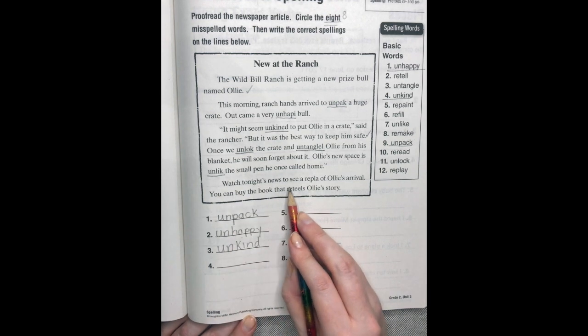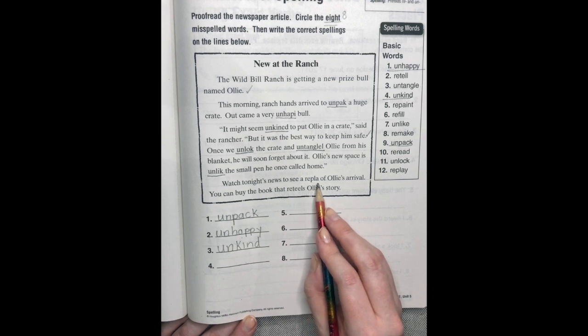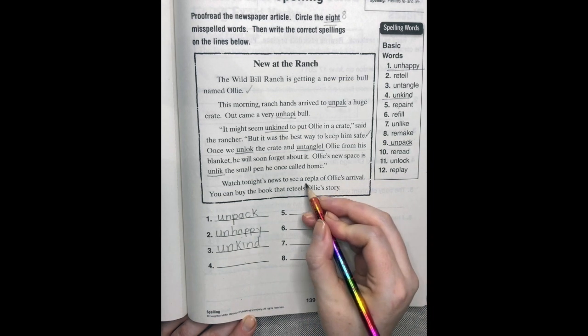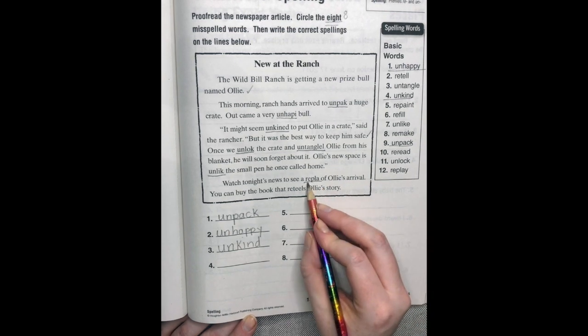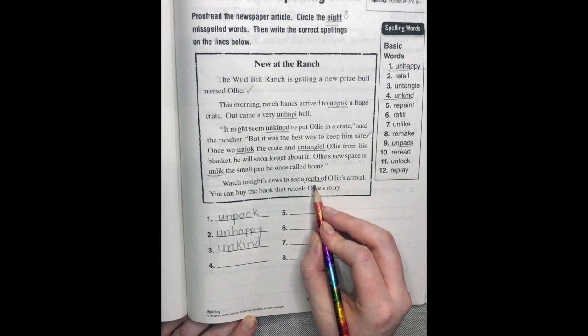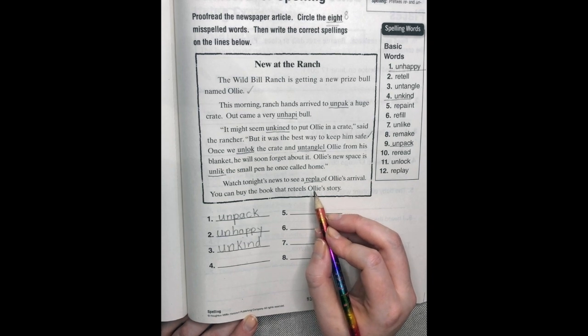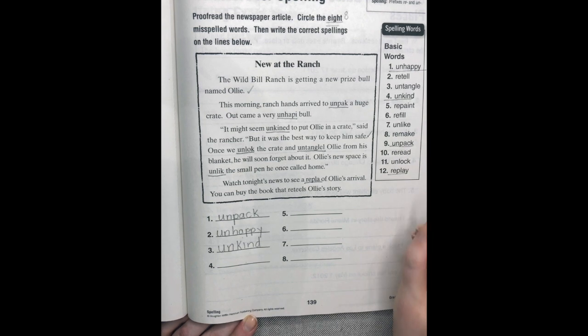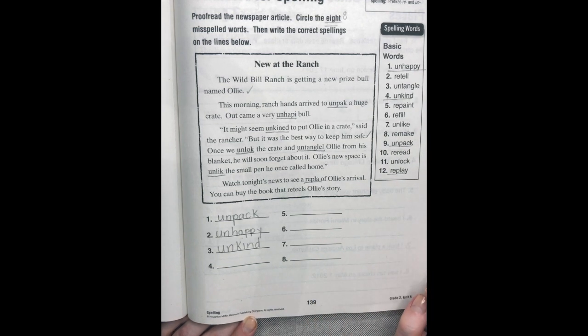Watch tonight's news to see a replay of Ollie's arrival. Well, this definitely isn't correct. This actually says a reeplay. We don't want to say reeplay, we want to say replay. So we need to find the correct spelling of replay and write it in number 7.